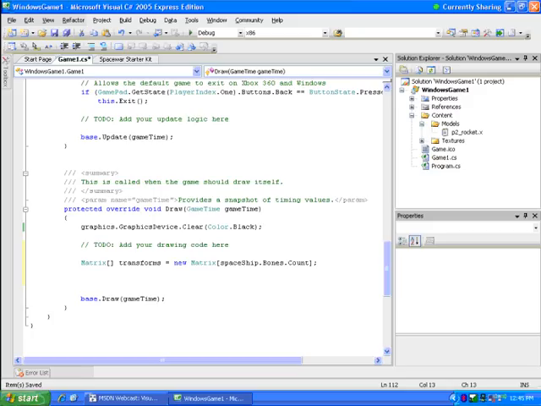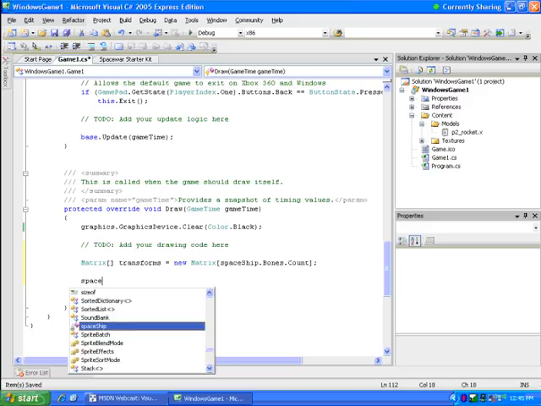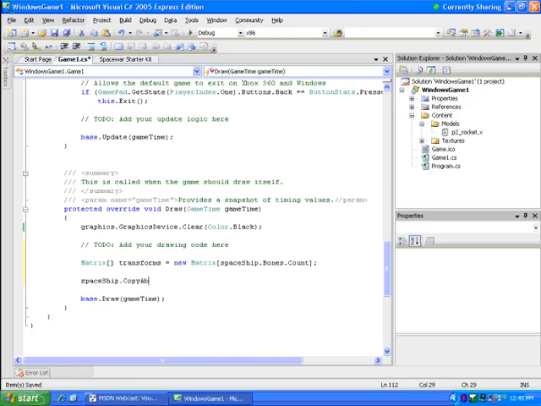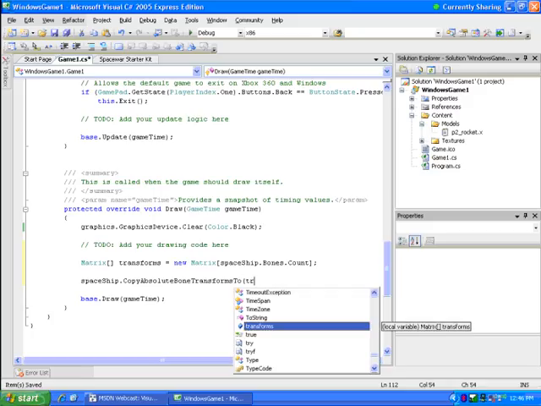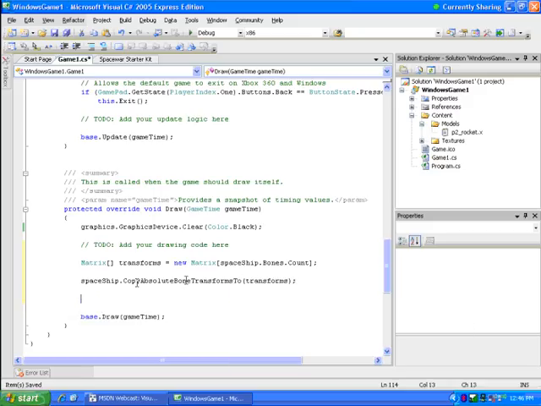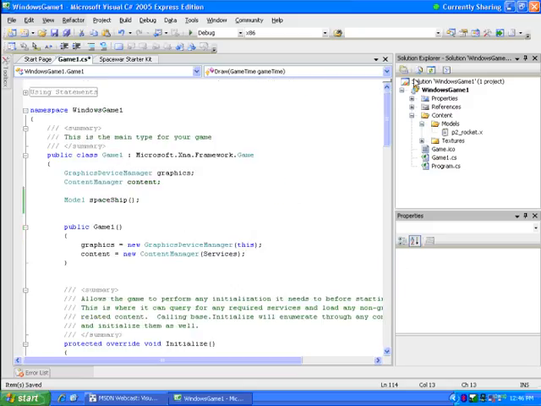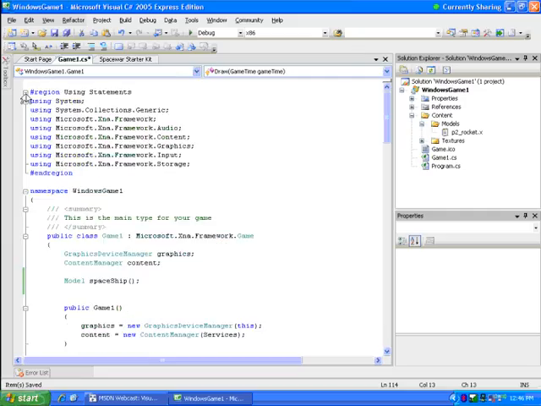Now that I have those elements, I can go ahead and copy those into it. So I'm going to tell my spaceship to go ahead and copy those into my transforms array. So basically I'm copying everything from that spaceship into that array now. Now that I have that, I can start dealing with that. And I appear to be missing something here. Let's see what I'm missing here. XNA, Studio, Audio, Content, Graphics, Input, Output. Now that actually looks like it's working.